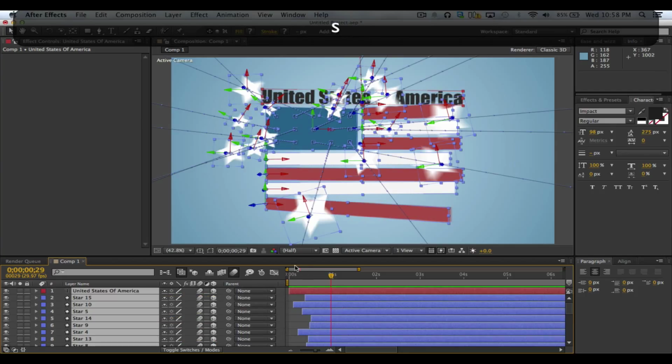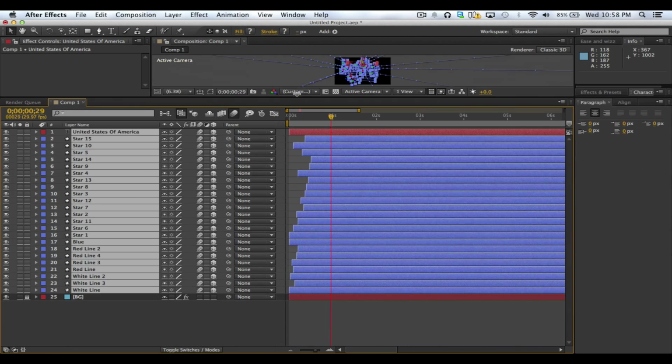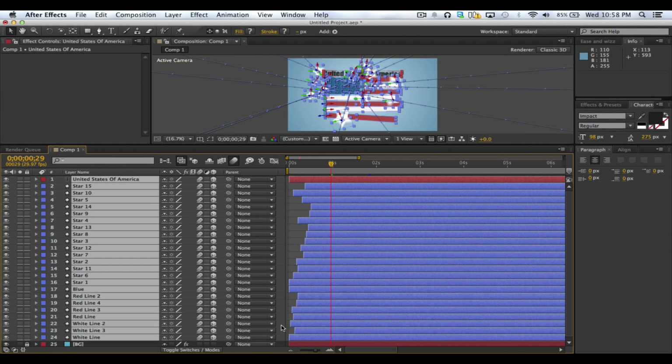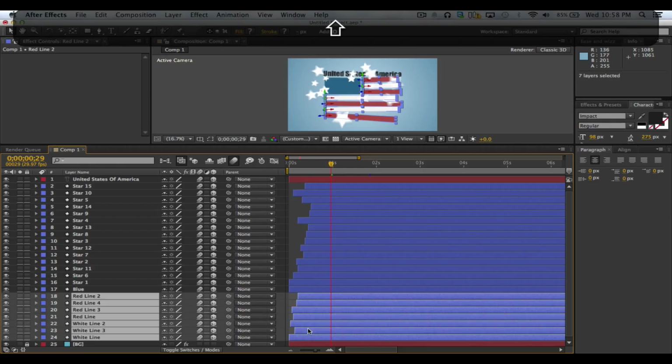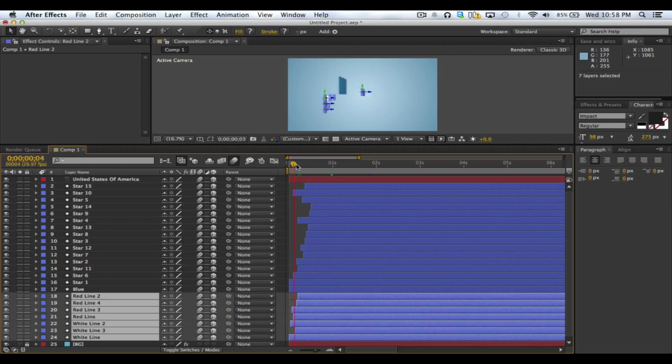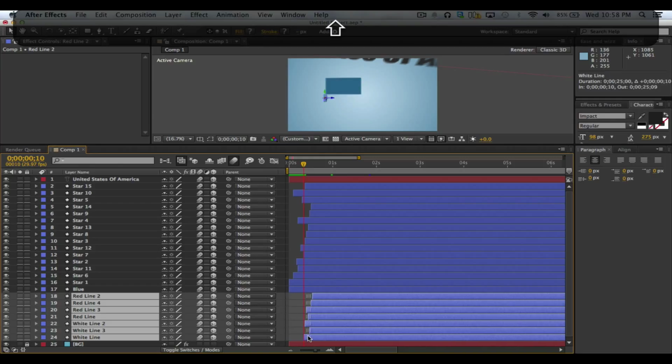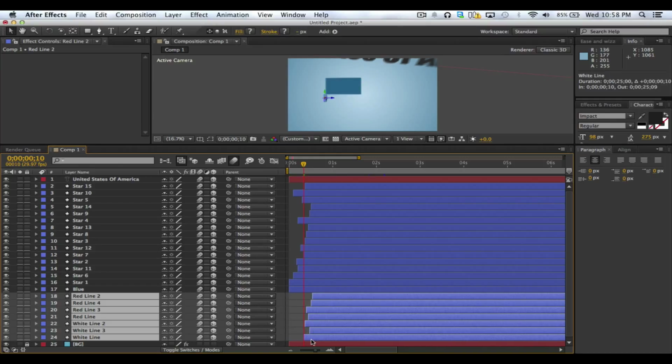Okay, I'll easy these, and then let's look at it. Okay, so everything's animating in now, right? Now let's space these out how we want to do it. So forgive the small viewport here, but the first things we want to come in are my red and white lines, right? So these guys are what I want to come in first. So I'll give it a little pad at the beginning where nothing happens, maybe 10 frames. Then I'll slide this over, grab them all, slide them over. So at 10 seconds, that's when these all start to come in.